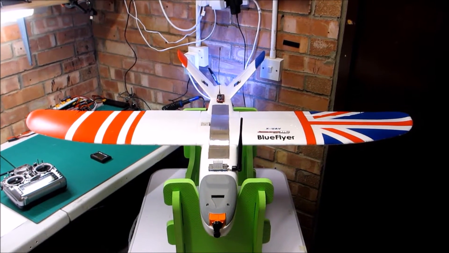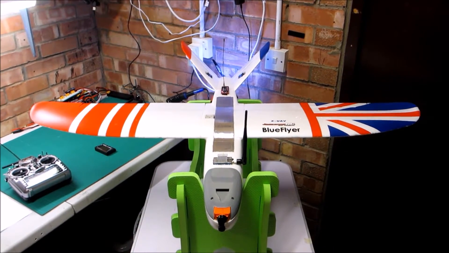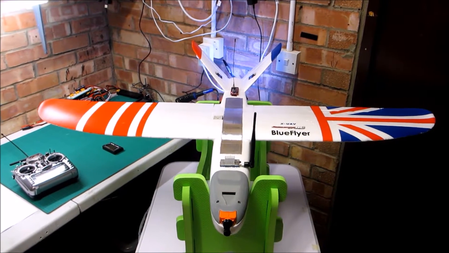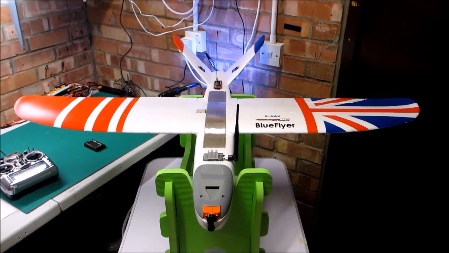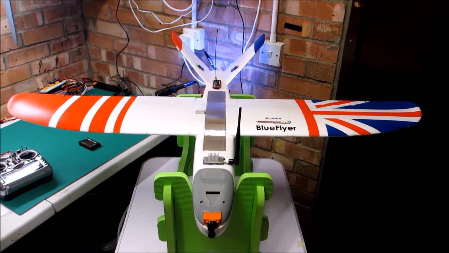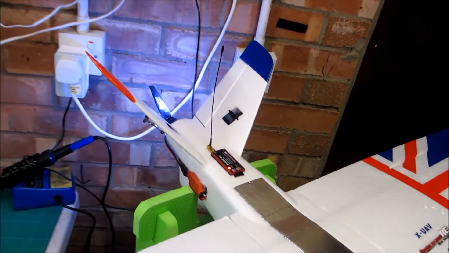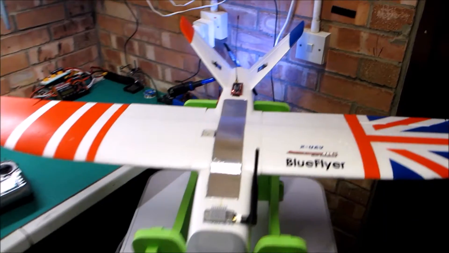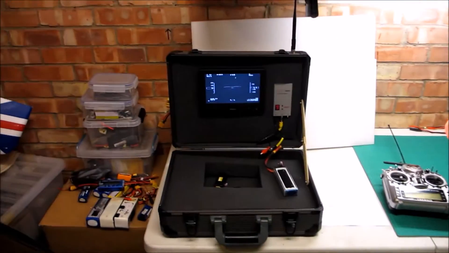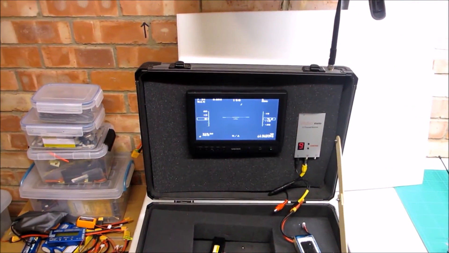Now I've got the MFD-AP installed inside the Minitalon, now we need to tell the autopilot that it's inside a Minitalon with a V-tail. And so this is my little backup ground station here.